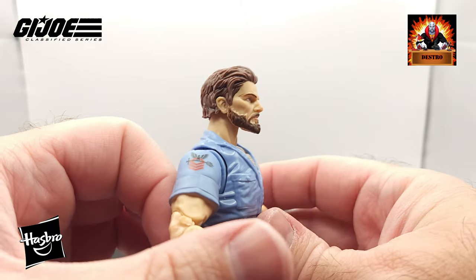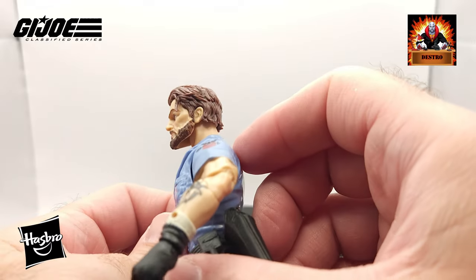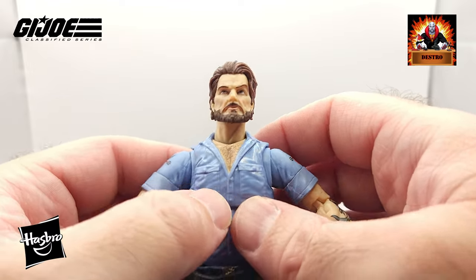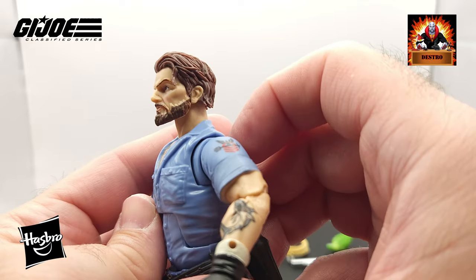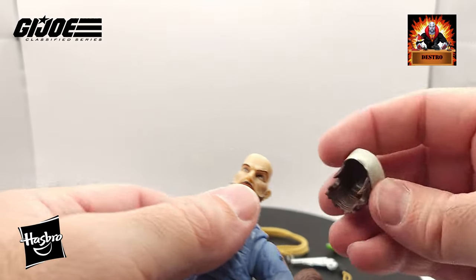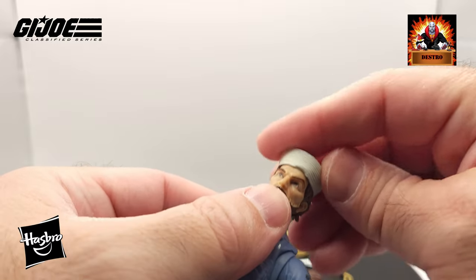I don't know, what do you think? Looks pretty good. Yeah, looks really well. Well done, Hasbro. So far, so good. But for me, he's got to stay true to his character, and we have to be able to see that sailor's hat.